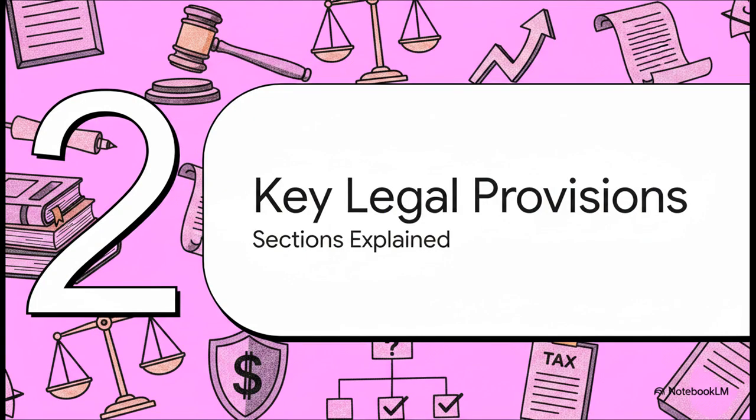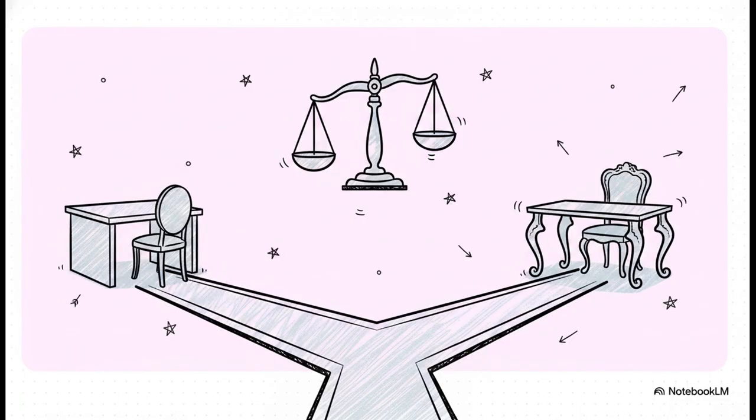Moving on to Section 2, Key Legal Provisions Explained. Now, if you're a seasoned pro, you're obviously very used to the old sections 246 and 246A. Under the 2025 Act, those have been swapped out for sections 356 and 357. Section 356 handles appeals made before the Joint Commissioner of Income Tax, or JCIT appeals. Meanwhile, Section 357 governs appeals before the Commissioner of Income Tax, or CIT appeals.